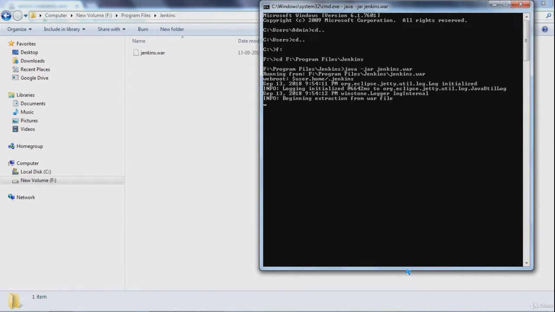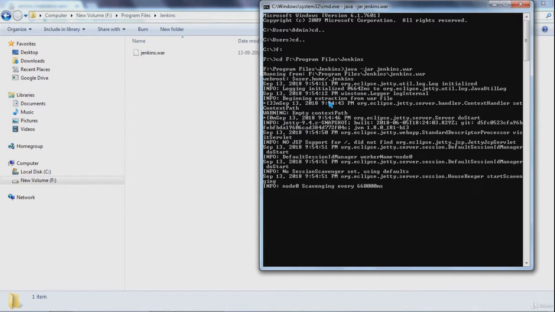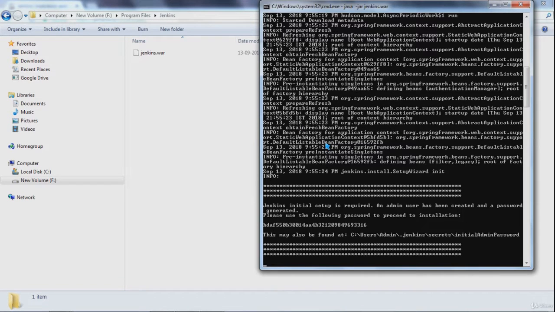Here we see the war file extraction process has now started. Here you see that Jetty is the server container being used.